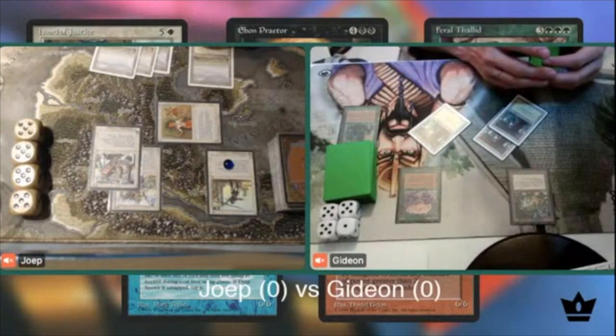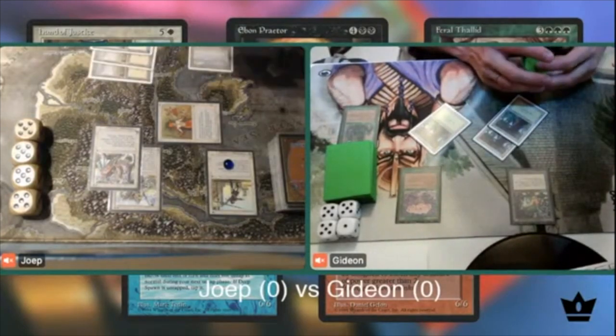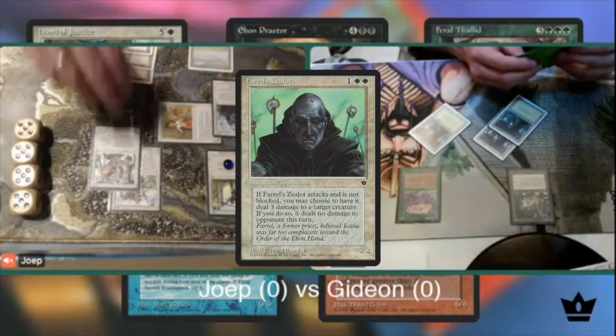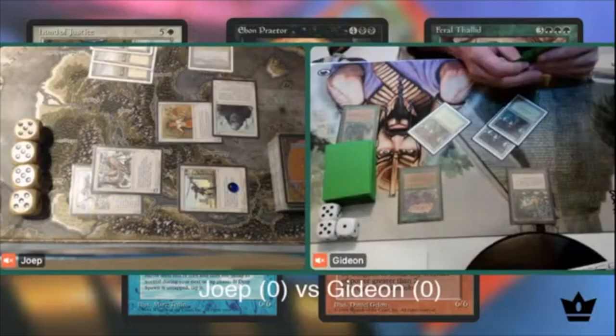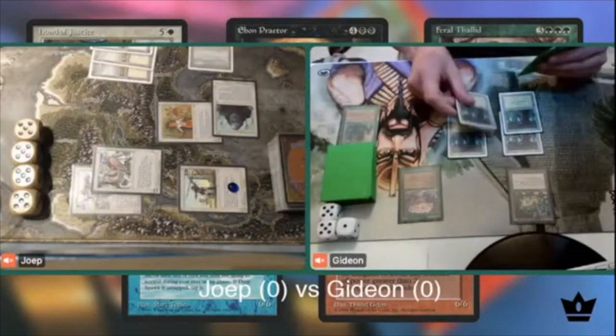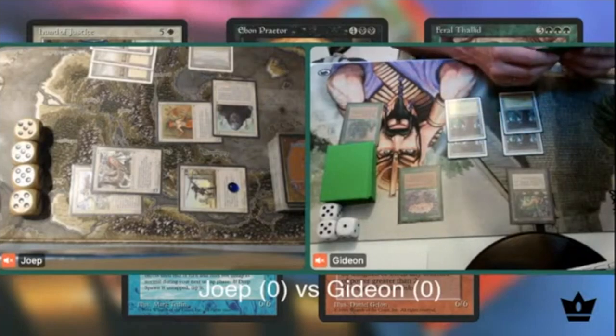And exactly that's what Joep does, taking out the Thallid, I guess. So there are no more creatures on the board for Gideon. And there is a Feral Zealot and an attack now for 5. Gideon's dropping to 11. And let's see what he can do. There's just so much pressure.